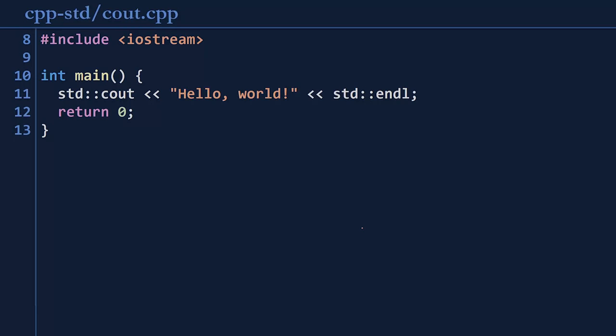A really simple program using this is going to have two features to it. The first feature is every program that uses cout must include #include <iostream>, and from there, the main function is likely going to use cout. We do cout by using std, denoting the standard template library namespace, and then ::cout. At the end of the line, we see std::endl, which is to denote a new line should be added to the end of our line. What we expect from this program is hello world to be outputted to the screen when we run the program cout. Let's look at if this happens.